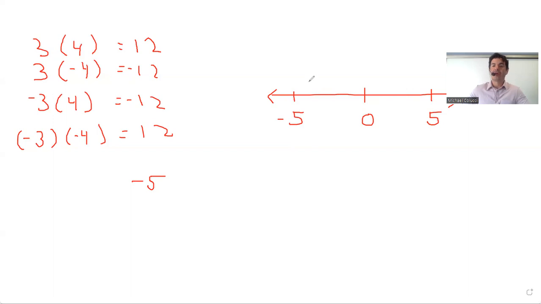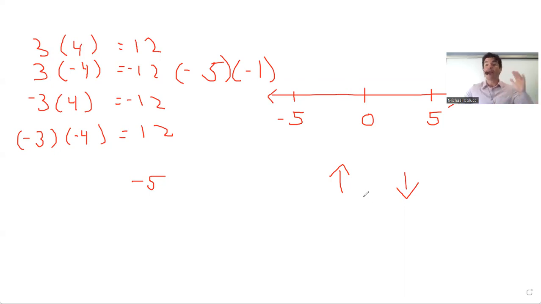So that brings us, let's come up with a number, let's say 5 times negative 1. So 5 times the opposite of negative 1. So we have 5, 1, and an opposite. That brings us negative 5. Now, if I say negative 5 again, I have 5, 1, that's 5, opposite, opposite. What's opposite, opposite? Well, what's the opposite of up? Down. What's the opposite of the opposite of up? Well, the opposite of up is down, so the opposite of that is up again. So the opposite of up is up. I told you it was crazy, right?